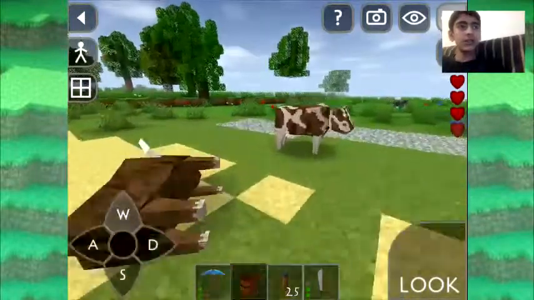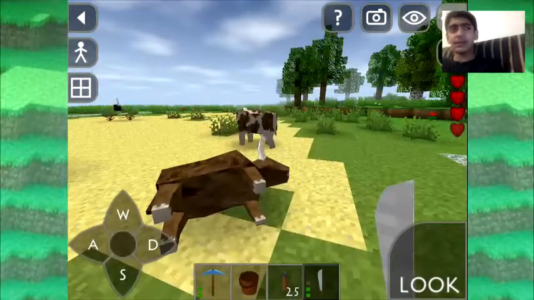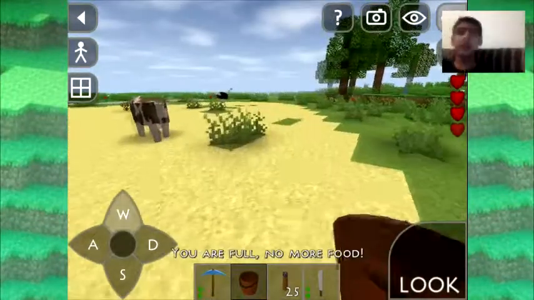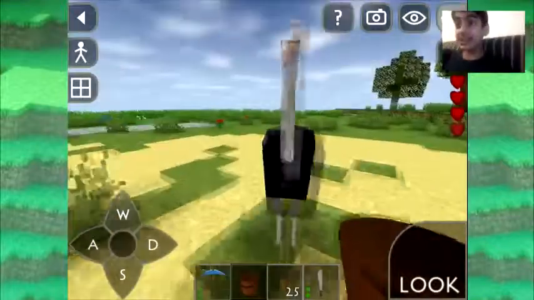Die. But it's not giving me milk anymore. I should wait. And yeah, wait. It's like a sheep in Minecraft. You can't get wool all the time. You should wait again. And maybe the cow is like that. I should stay and then I can get milk. Okay, I'm kidding.